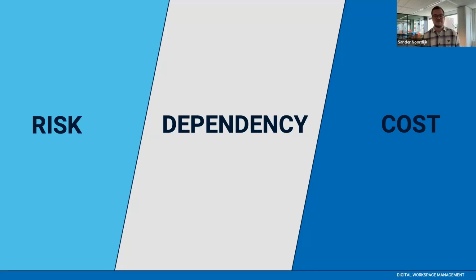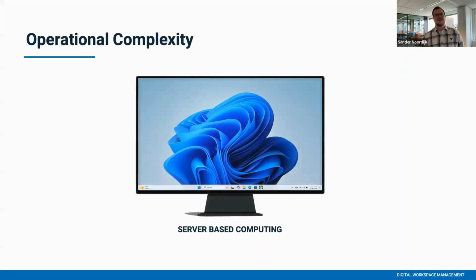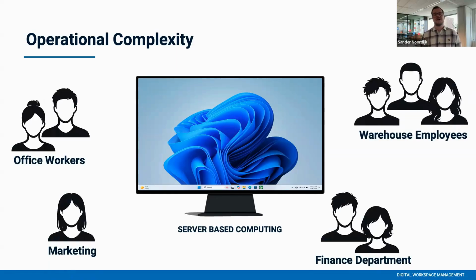We now work with different app formats, with different installation times and different delivery methods that we need to keep track of. Let's take an example in server-based computing, right? So our goal is to reduce operational complexity and technical debt while supporting modern management. And if we look at VDI, the delivery of Windows and applications in this case can become quite complex quite quickly, because it seems that this Windows version is the same for everyone, but for all of my different departments in the company, they might have different needs and different applications that come with that.